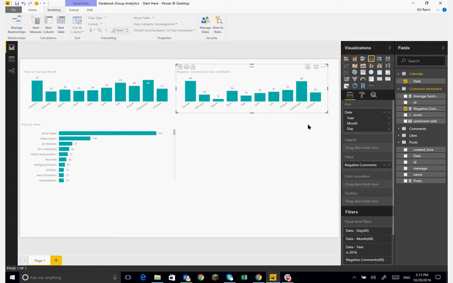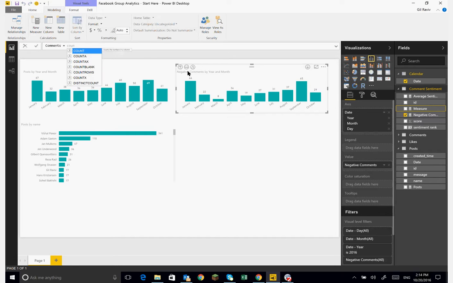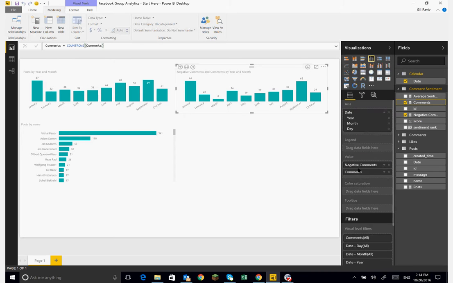Let's also add here very quickly comments to count the entire number of comments. Count rows of comments, and if we also add the comments here, it's the same.